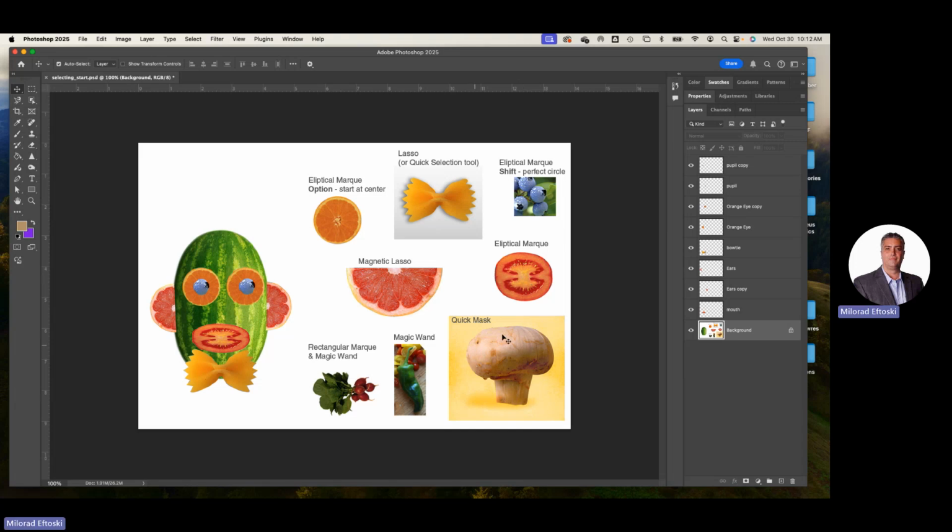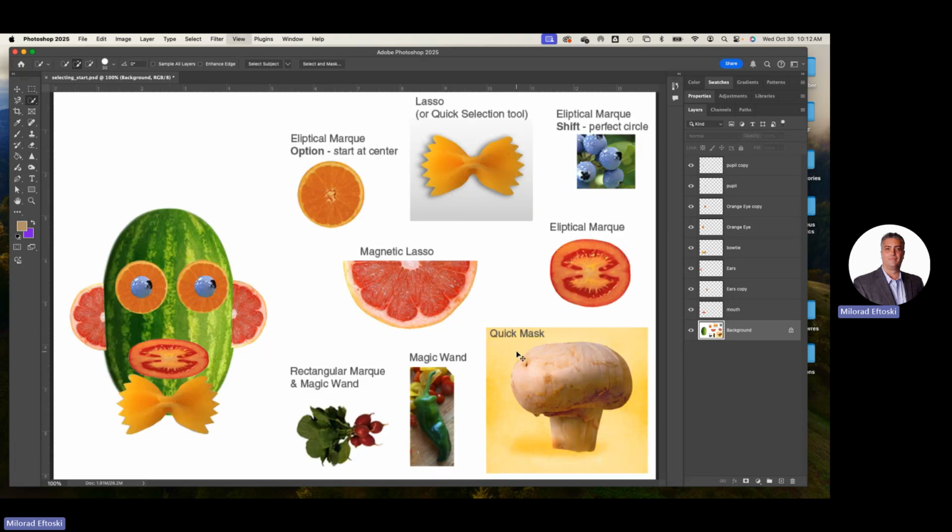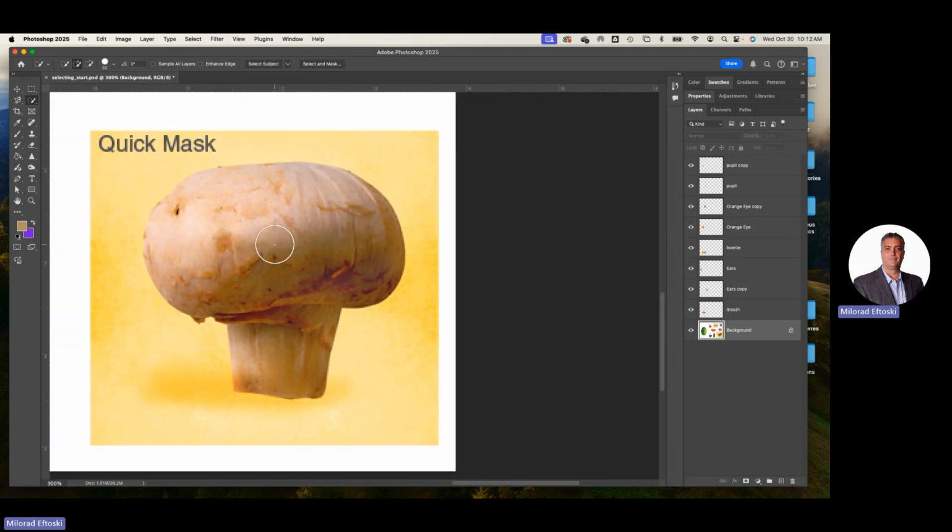This mushroom, you can use this next one. This one came out before this one. It's called the quick selection tool. This is one of my other favorite ones. This one here. Look how this one works. You simply go and click. Let me zoom in. You see the mushroom? The trick is this. Don't click too far out.